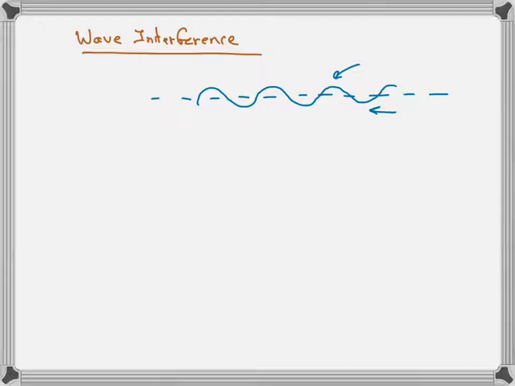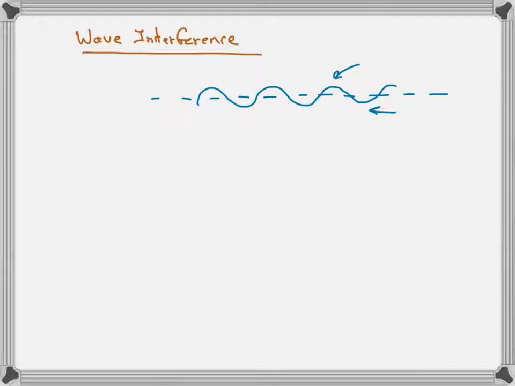equilibrium, above and below the x-axis. But that's the equilibrium axis, right? So it gets positive and it gets negative, and it gets positive and it gets negative, and it gets positive and it gets negative. Whether this is current in an AC circuit or the pressure in a sound wave, it goes back and forth, etc. Okay, so let's take two waves and ask what happens when two waves overlap.